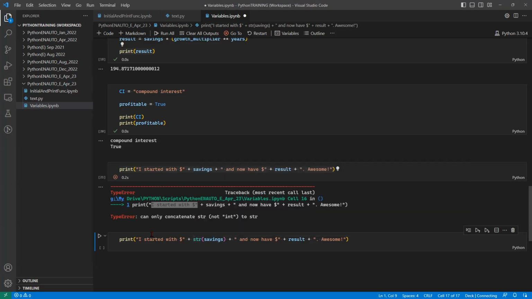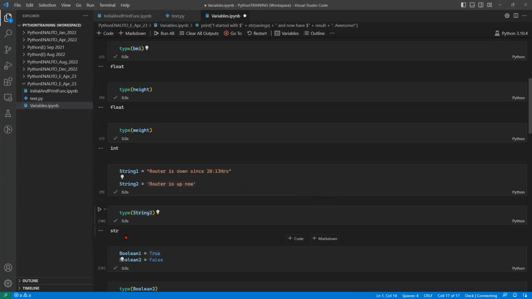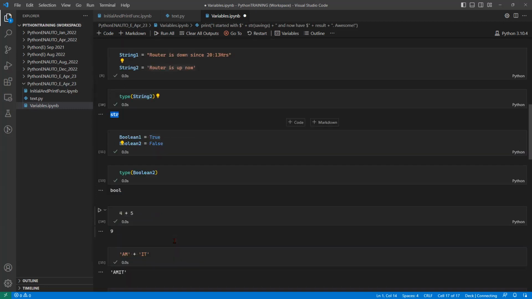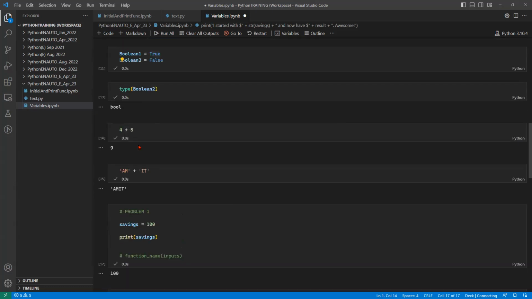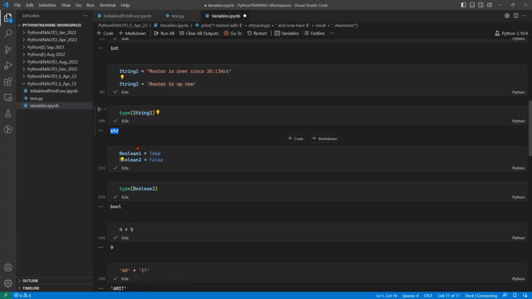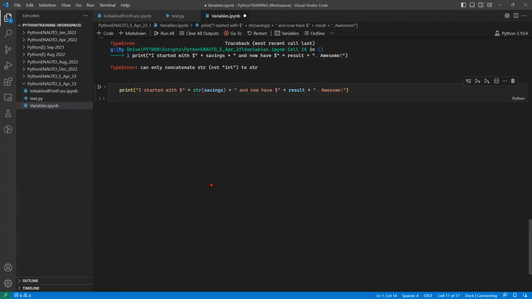Earlier we were seeing that string is a type of data. Now I'm telling you string is also a function, so don't get confused. As I was telling you, all these different types of data that we talked about, boolean or string or integer, float, they also have their own functions associated with them, so that any other type of data that can logically be converted into that type, we can convert that basically.